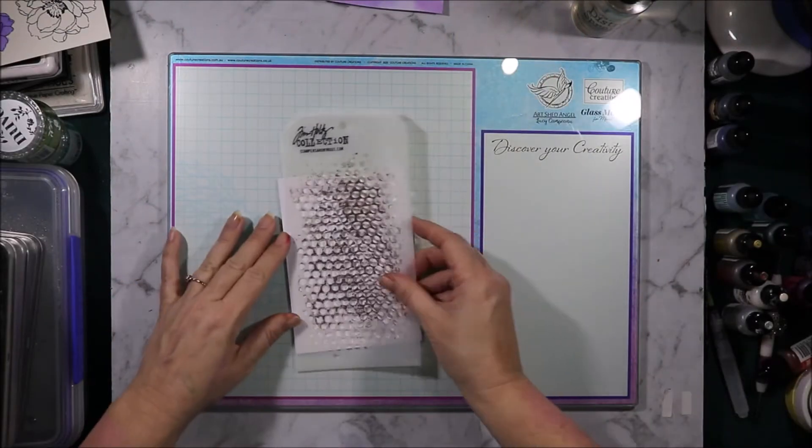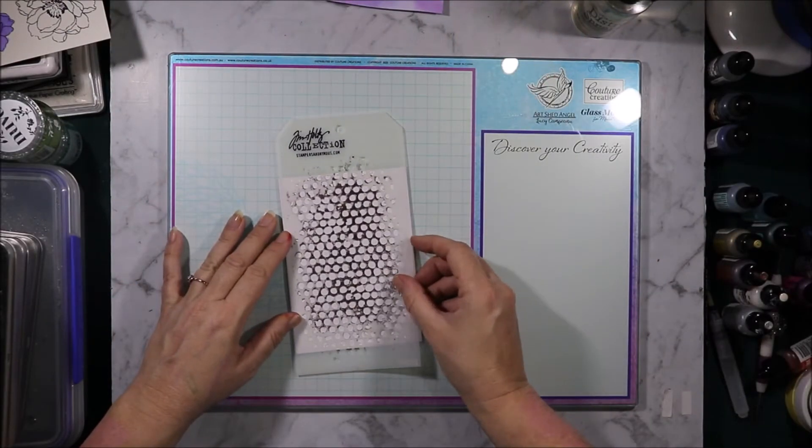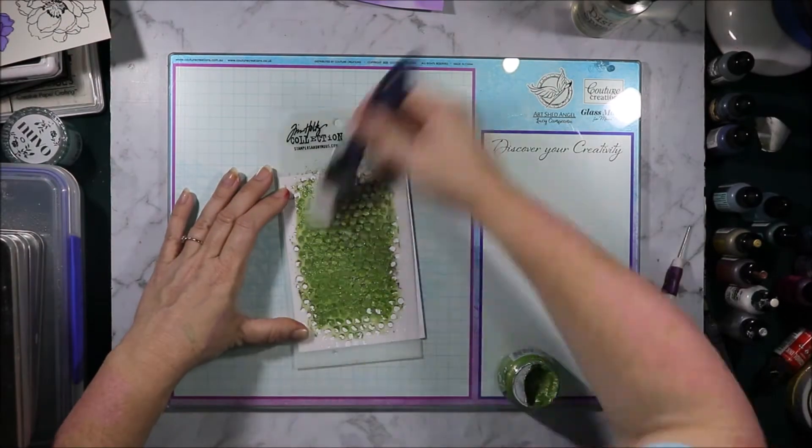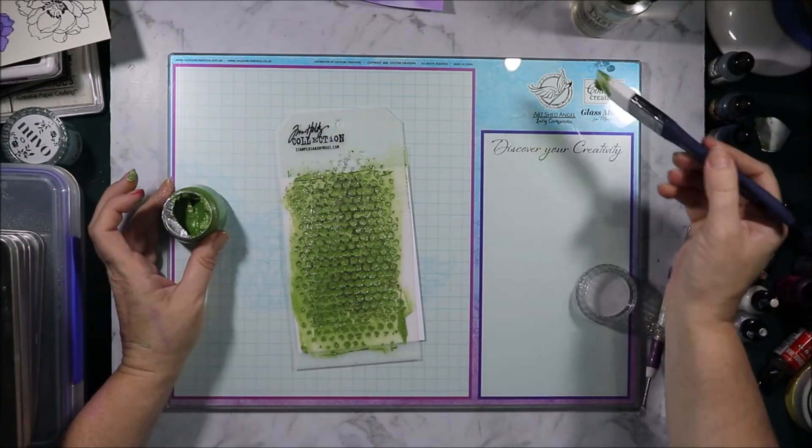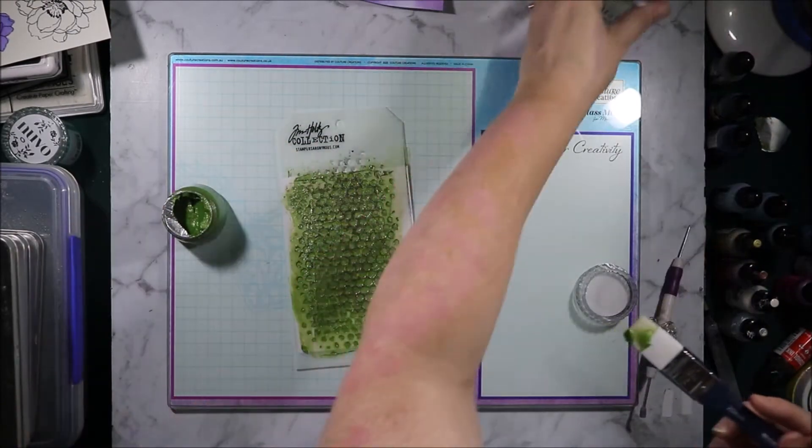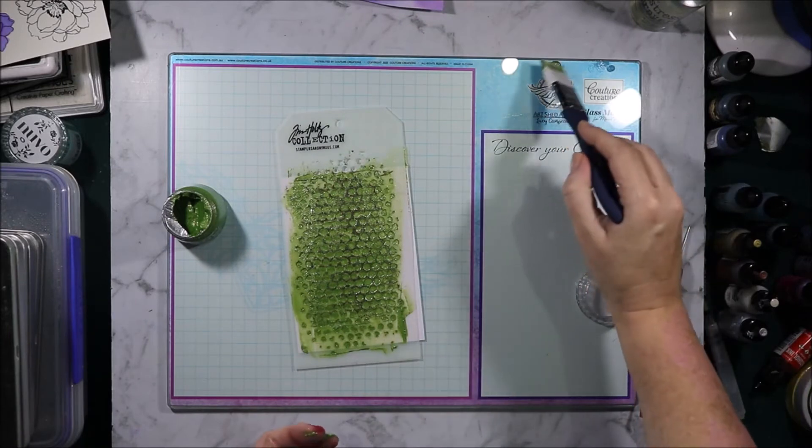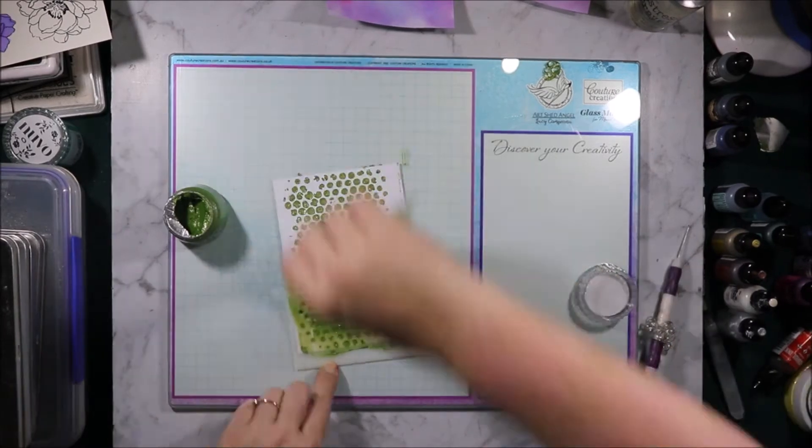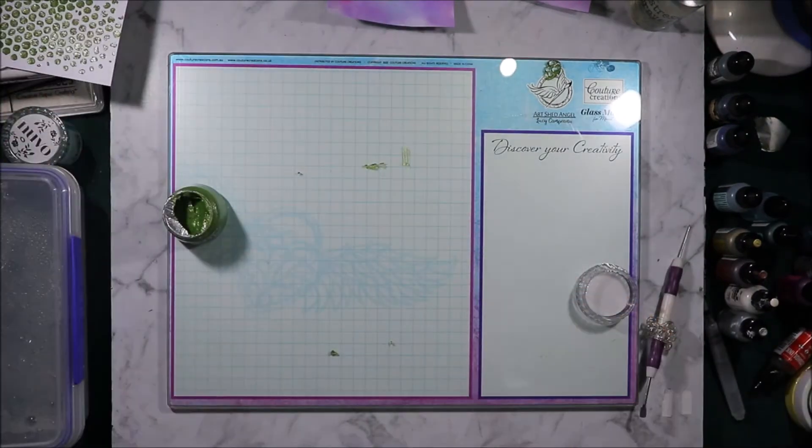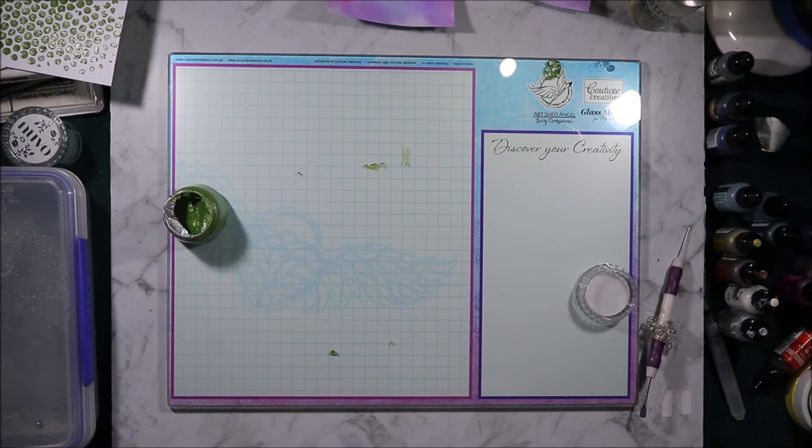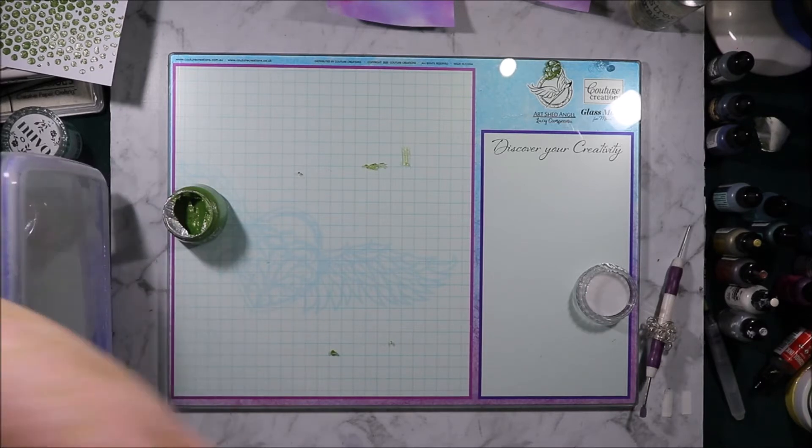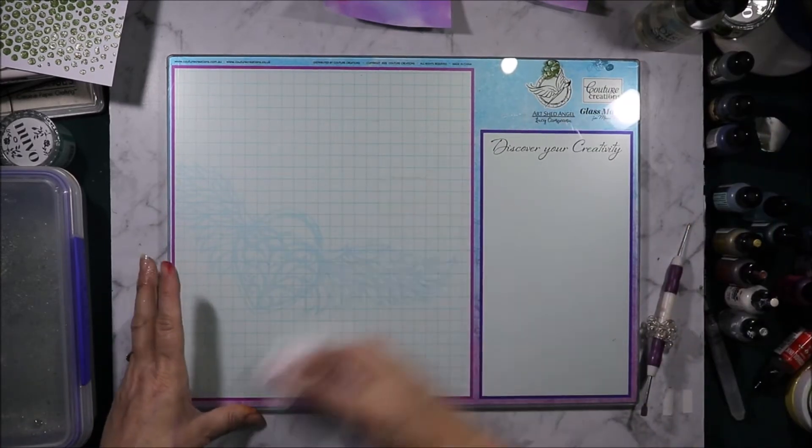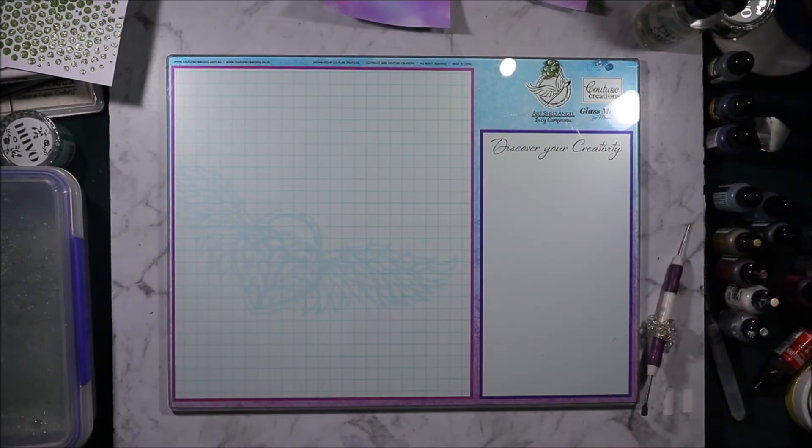Next I thought I would try some paste. I have some Nouveau Glacier paste in Garden Envy. I'm just going to leave that on there to dry. I'm going to lift this off. Put this aside to dry. Beside me I have a container of water so that I can put stencils straight into them. Give it a spritz with water and again that has wiped straight off. See how it goes when it dries.